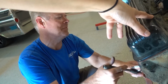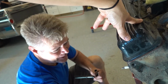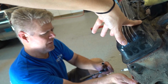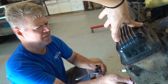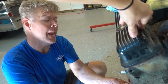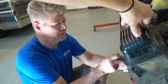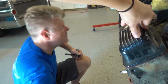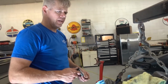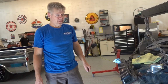How long has it been since something has been done to this engine? 1977. Yeah, probably had its spark plugs changed and stuff like that, but it was burning oil. In 100 miles, it would burn a half quart of oil. That's a lot. So, there you go. Awesome. So it's ready for him to pick up. Back his truck up, drop it in. Get the bejeebers out of here.